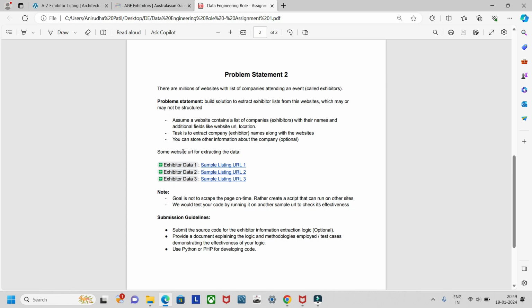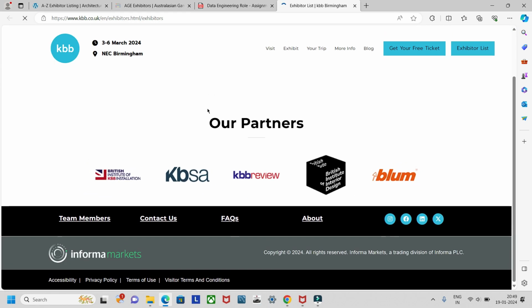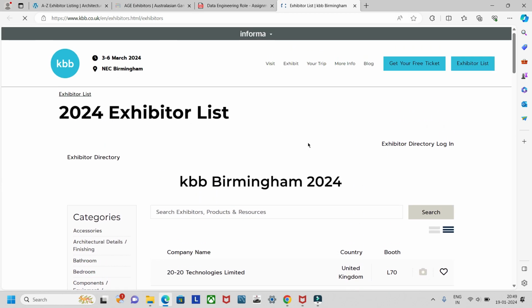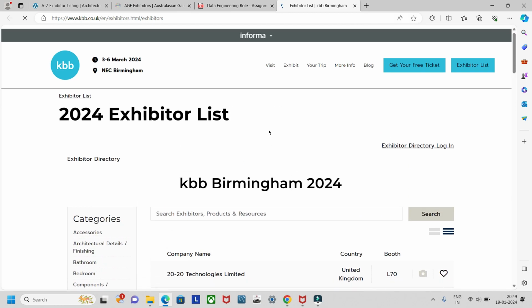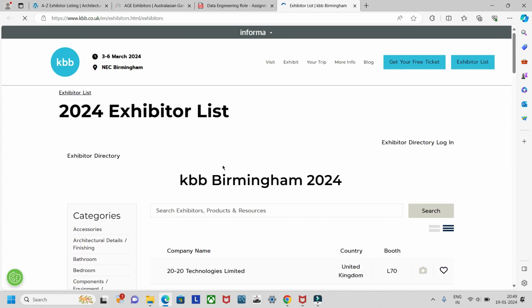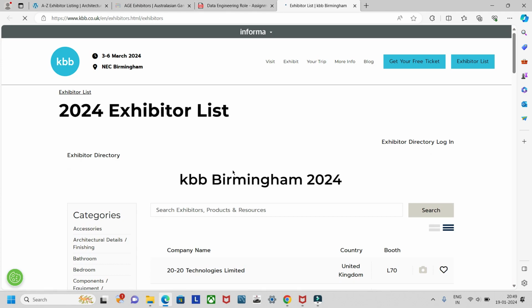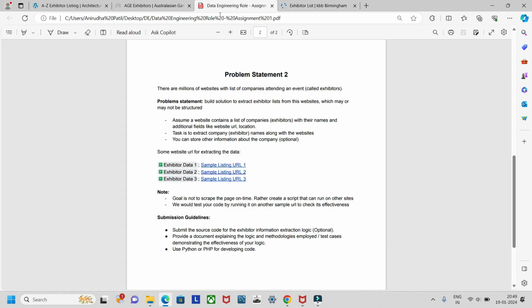Okay, and they have given us some websites. So the sample listing URL 1 and URL 2 are nothing but these 2. The third one I did not do because it is dynamic. Let me show you. We need to do this using Selenium because it's literally dynamic. I tried to do it, but I could not achieve it. So if you are free enough or really interested, you can try it. If you come to the solution, just push it to git and post it in the comment section so that everybody can learn, including me.